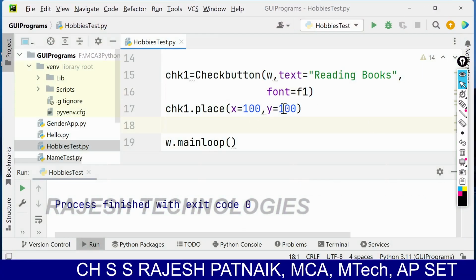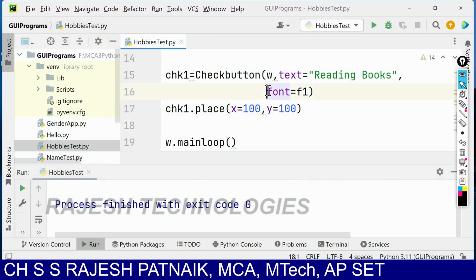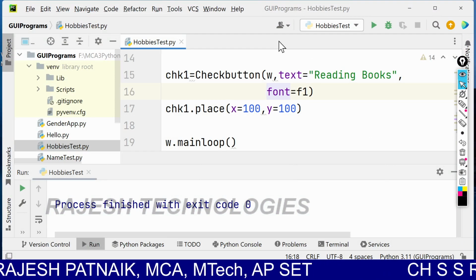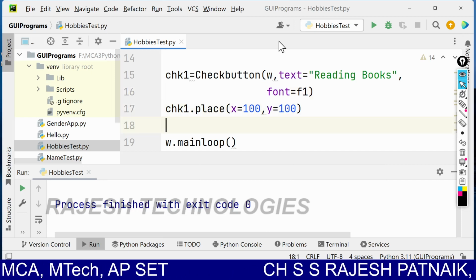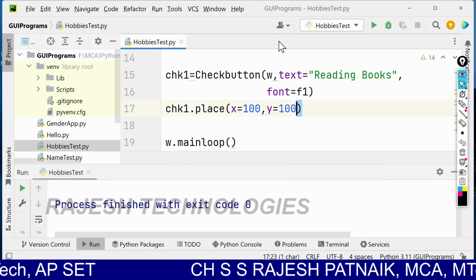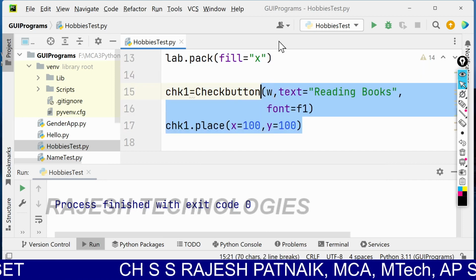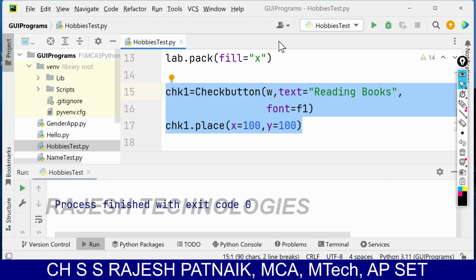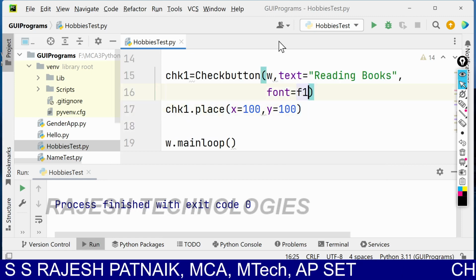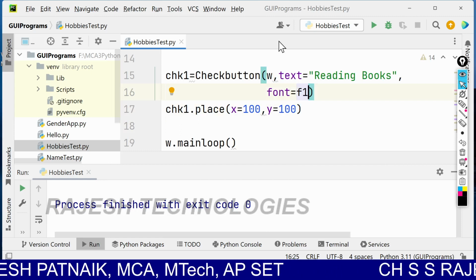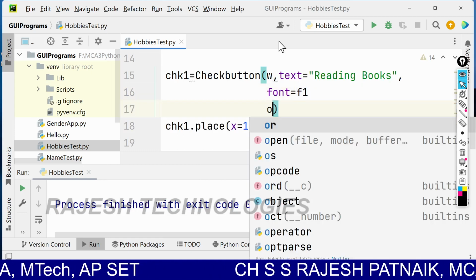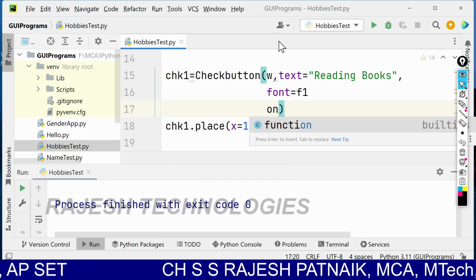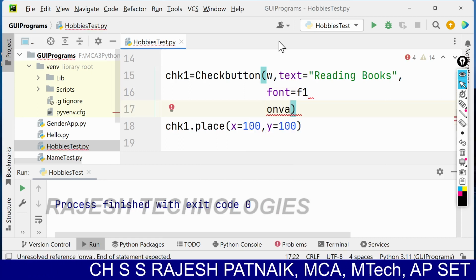Similarly, if you want, you can put the background and foreground also. You can choose some other important attributes. The important attributes are on value and off value.